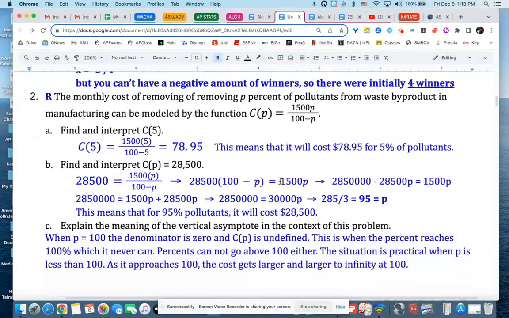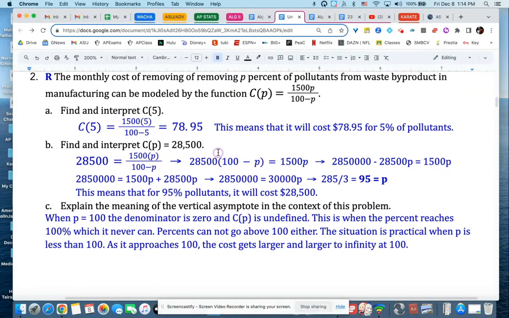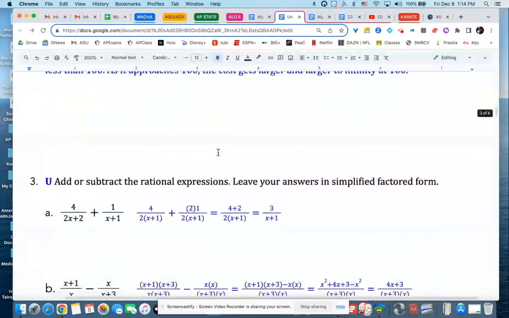And then in the end, you really do need to logically figure it out on your own. How do I make something fit the situation? And when I write it, does it make sense? You can ask yourself, does that really make sense? That's a good thing to do. All right, let's move on.